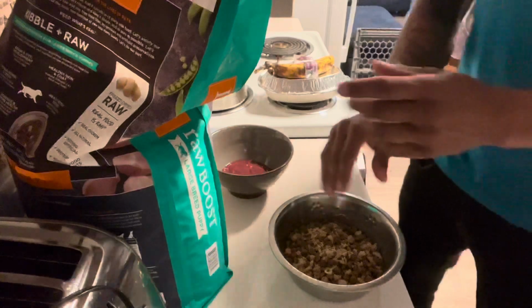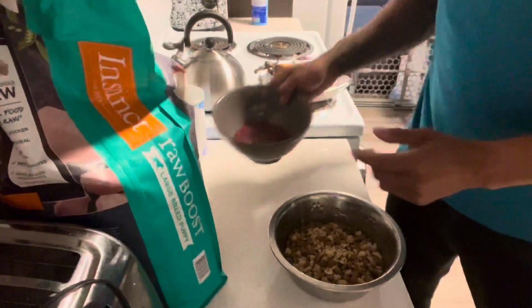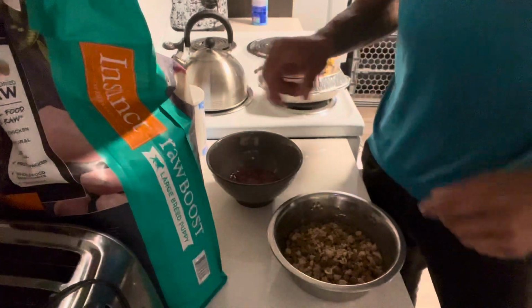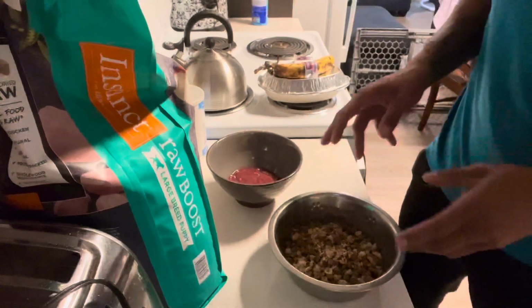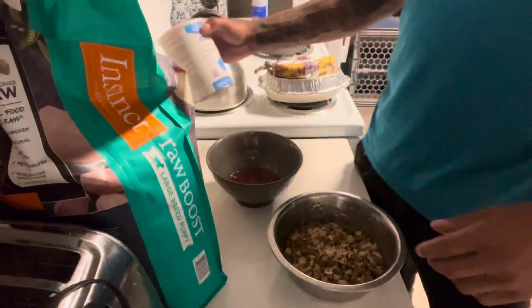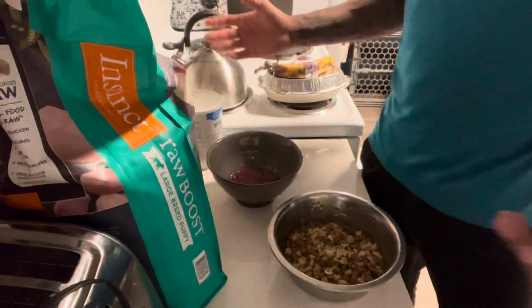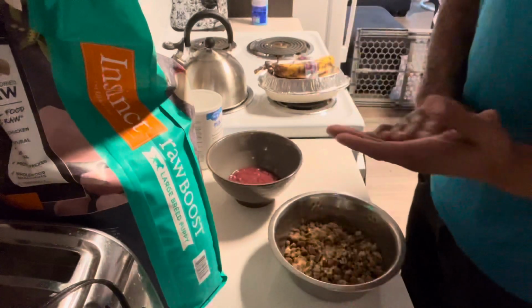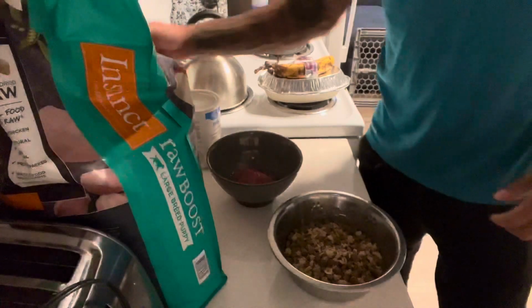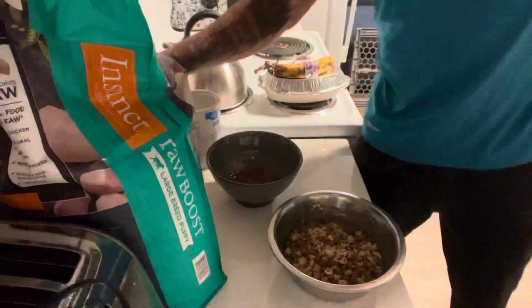Okay, so what I'm going to be adding other than the kibble is this beef liver. I'm going to cut it up with some scissors a little bit, just so it's all apart and she doesn't eat the whole thing and it touches everything. I'm using this milk replacer. It's what I'll be giving the puppies if I do need to feed them myself. But she's looking really healthy, so I'm pretty sure she can do it.